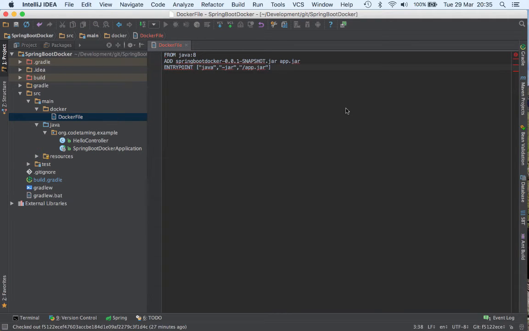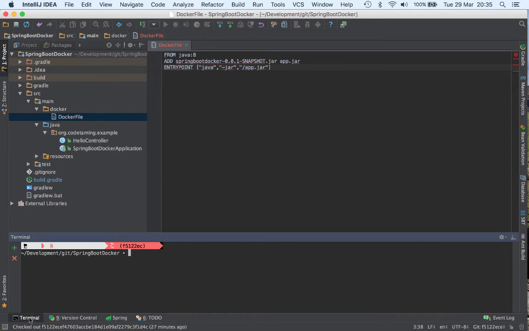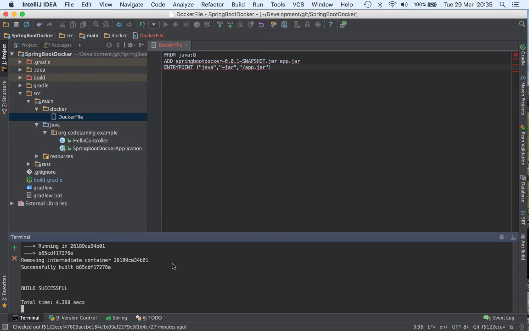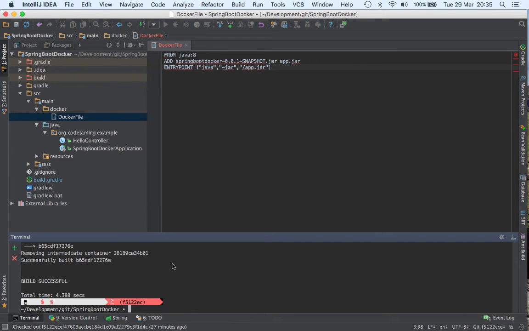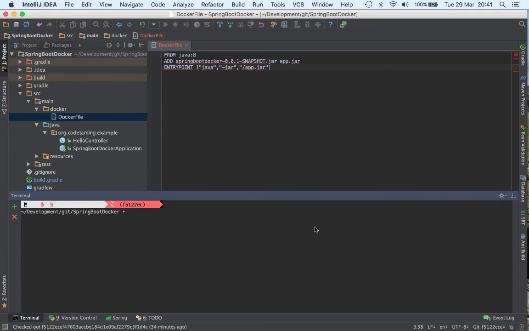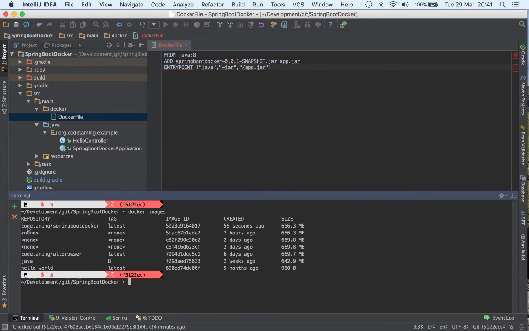So the Gradle Docker plugin has been added and a Dockerfile created. Now we should be in a position where I can build the Docker image. I've already got Docker running, so all I should need to do is type gradlew buildDocker, and away that goes. And there we go, my container has been created. Now I can check that my Docker image exists by doing docker images, and there it is at the top.